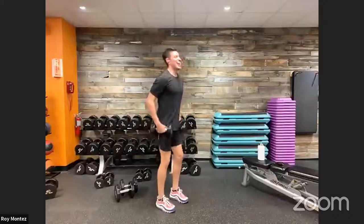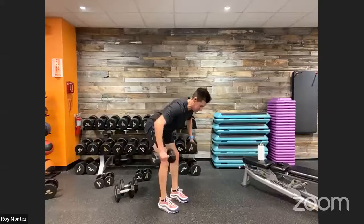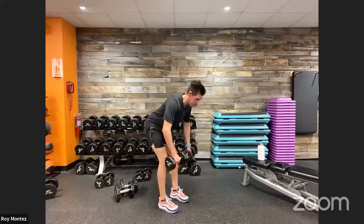All right. Hinging at the hips here. Push those hips back and down. 40 seconds on the clock into those T rows. All right. I'm feeling the burn as well.